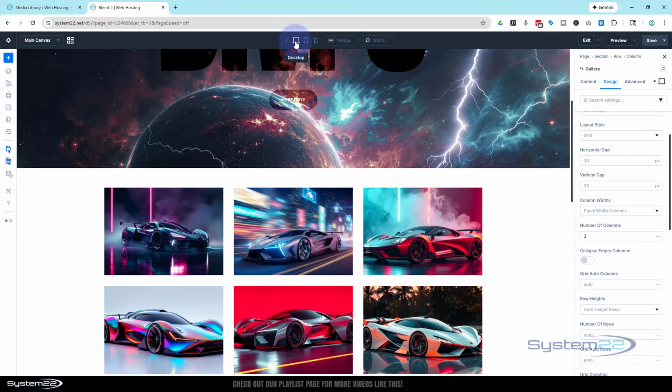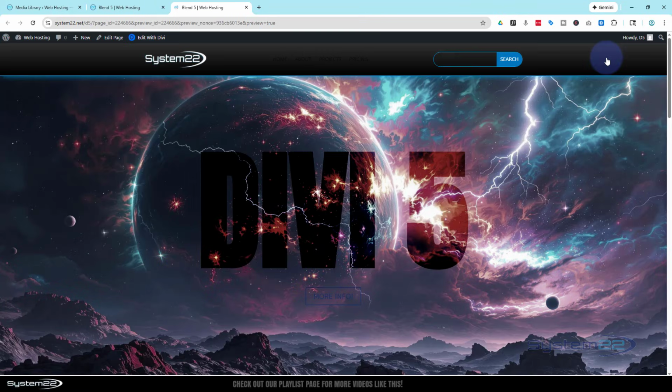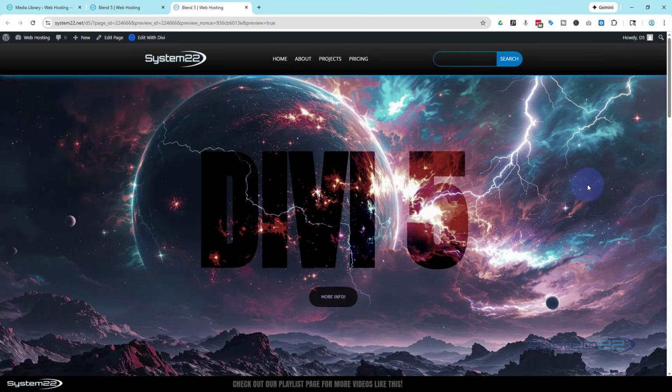Okay. How are we going to make this work? Well, the first thing I need to do is save this and we'll inspect it on the front end. So I'm going to save my changes here. We'll go over, we've got the new preview now. We can either preview it here. I want to preview it in a new tab on the front end. So I'm going to hit that one, which is the same as the original save.